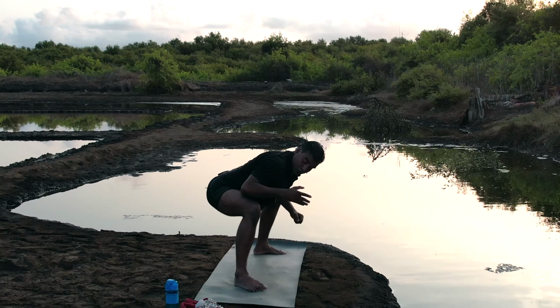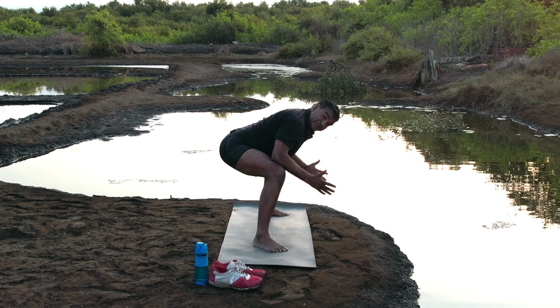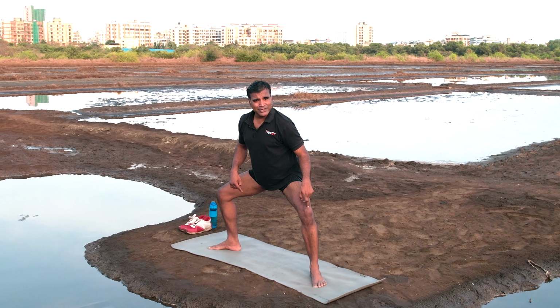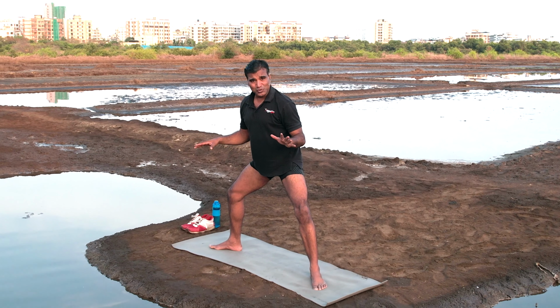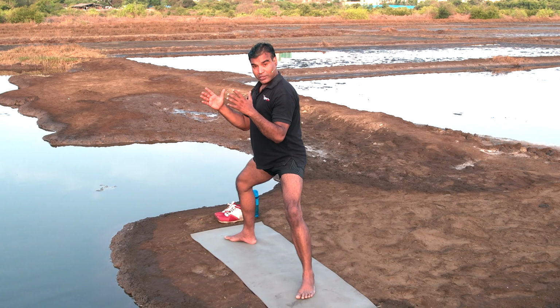So whenever you're doing a sumo squat, see that your shin bone is perpendicular to the floor. So that's my position. Now, if you have a knee pain, don't take it too much down, too much pressure. You can just go this. This is also a good sumo squat. You don't have to actually go too much down, right? So for me, I'm comfortable. But if you have no knee issues, you can go down.